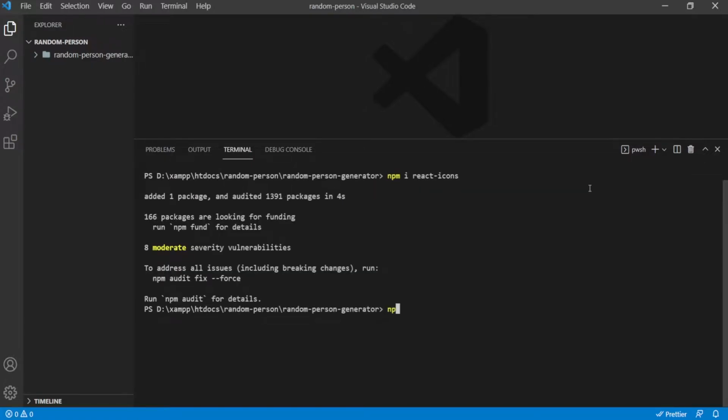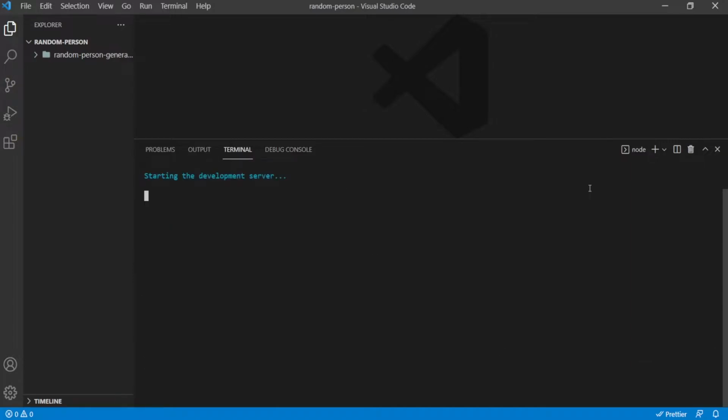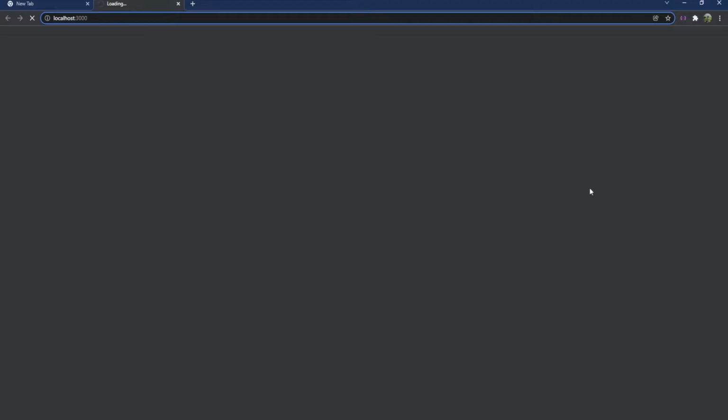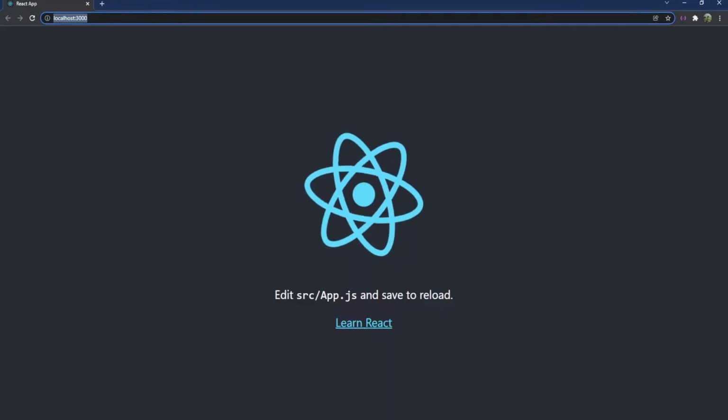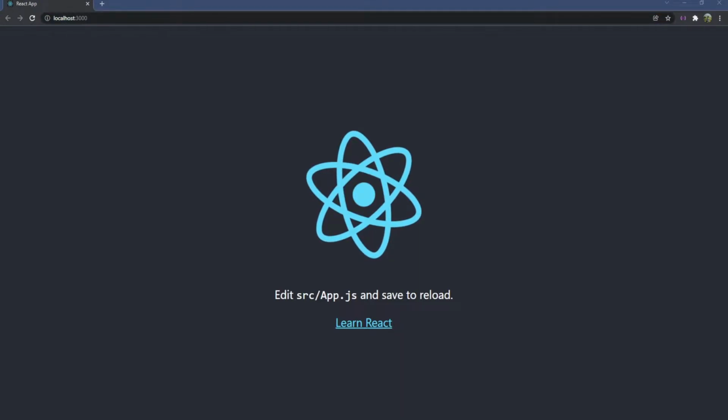So now type npm start so we can verify everything installed perfectly. Okay, so everything installed perfectly. So now go to VS Code.